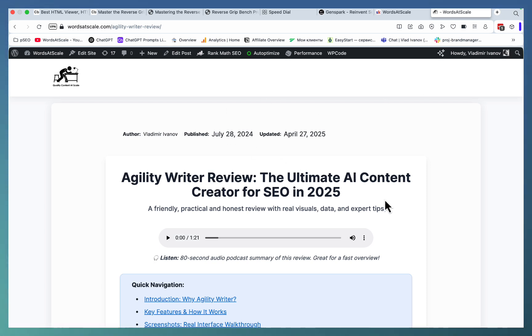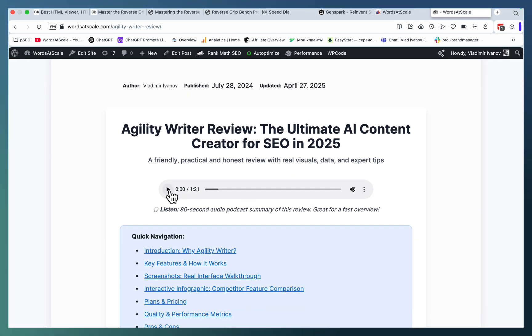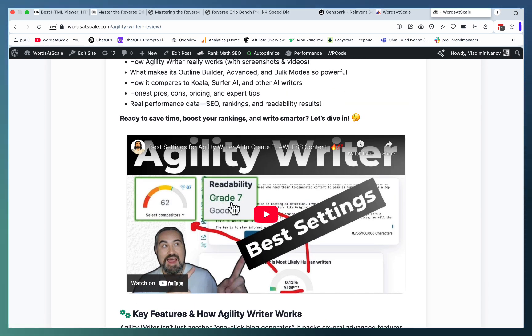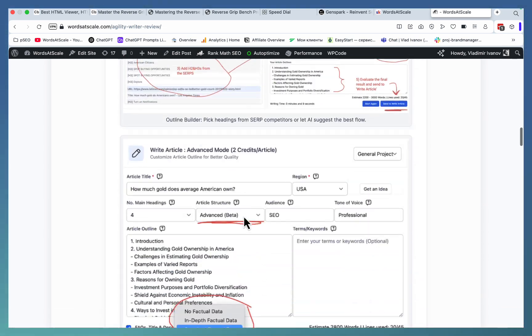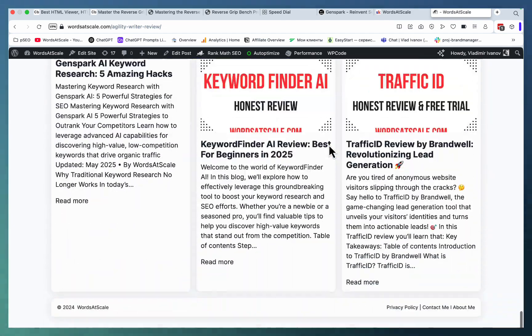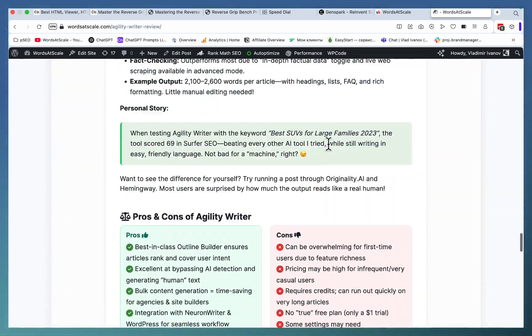It all started with me introducing the concept of multimedia articles. This is a good example of such an article — a Gulliterized review that has an audio introducing the topic and a very nice formatting, YouTube embeds, actual screenshots taken from the website, interactive infographics, and just crazy good formatting with lots of value. So it all started with this.